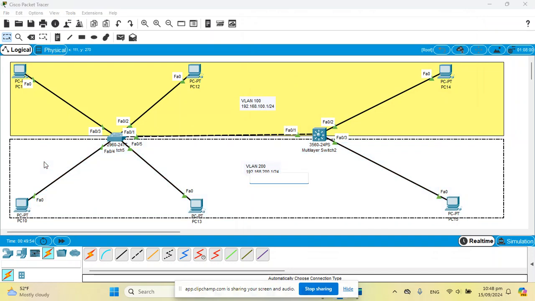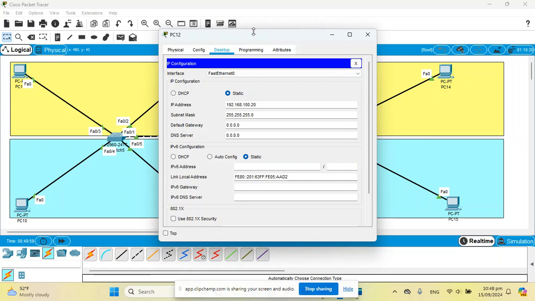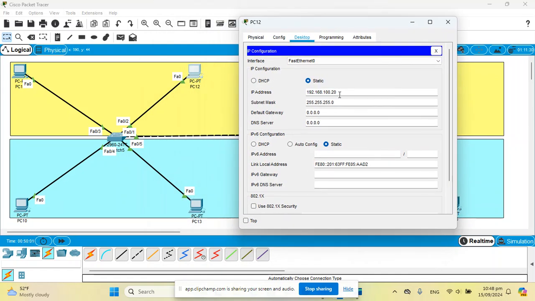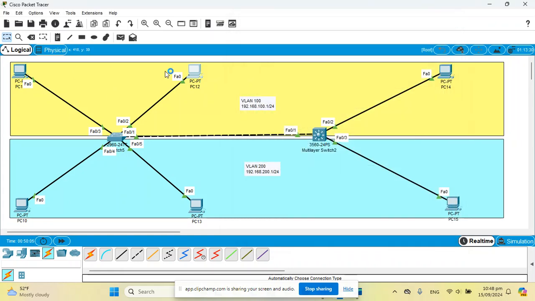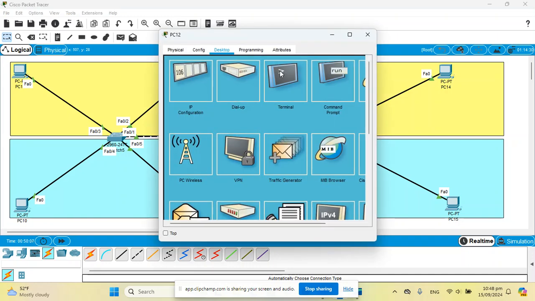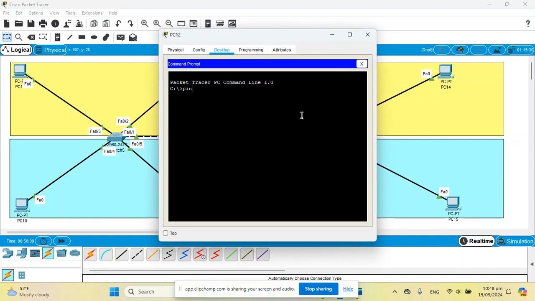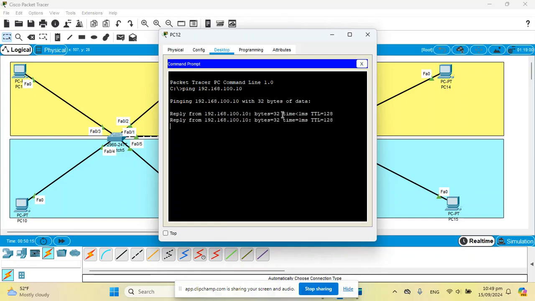Actually, these PCs are in one switch, and if I give that range, which is 20, it should be able to ping this one. Ping 192.168.100.10. Yes, it's pinging.